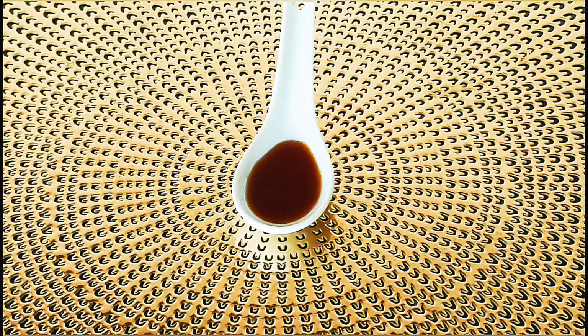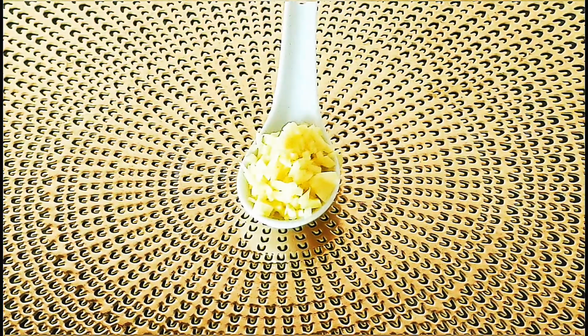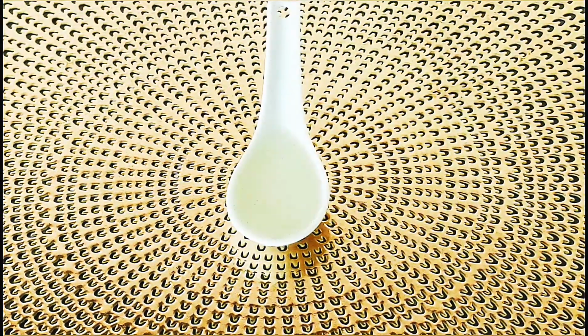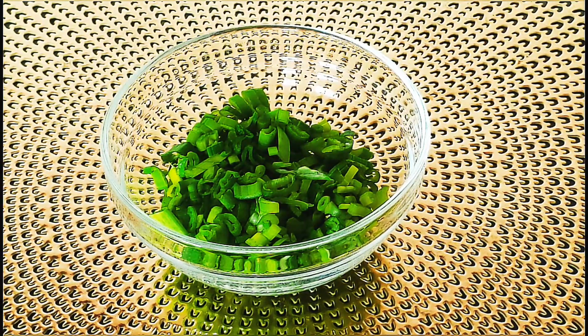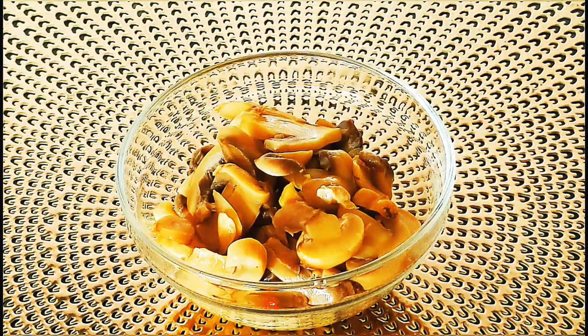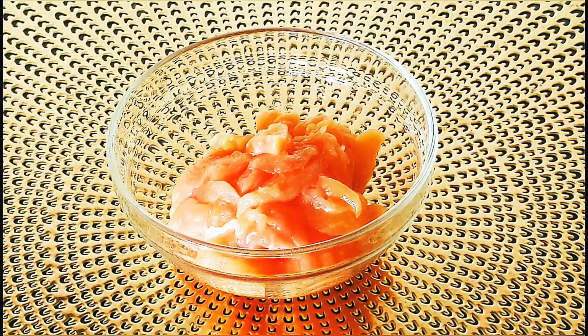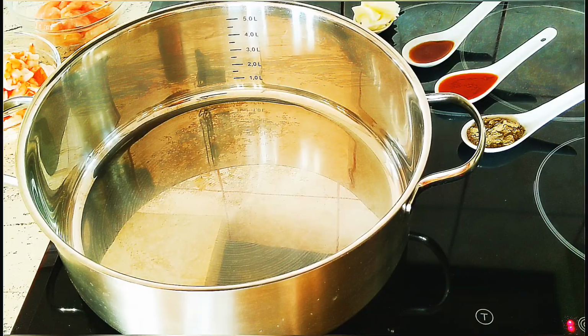soy sauce, 3 tablespoons, slices of hard-boiled egg white, 1, chopped garlic, 2 tablespoons, cooking oil, 2 tablespoons, julienne cut carrot, half cup, green onions or spring onions, half cup, shrimps deveined and cleaned, 250 grams, mushrooms, 200 grams, chicken, 250 grams, 2 beaten egg whites, chicken broth, 7 cups, and corn flour, 3 tablespoons mixed with some water.